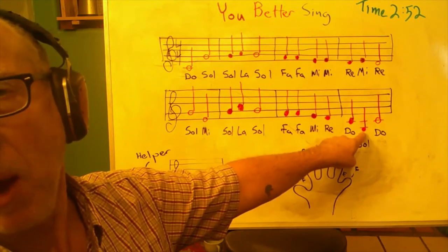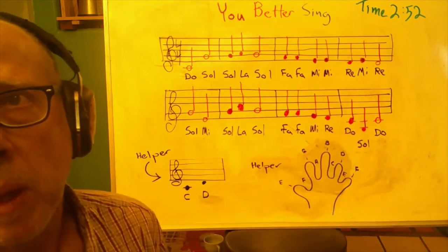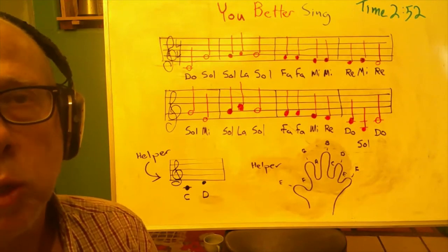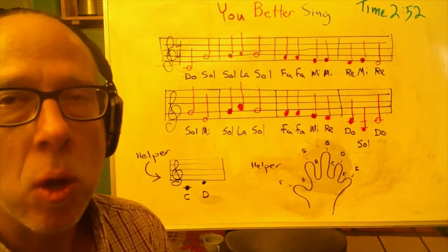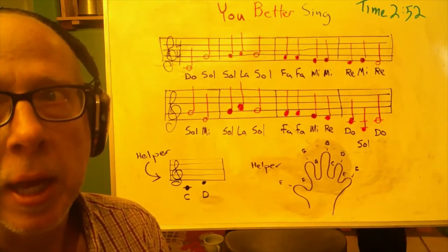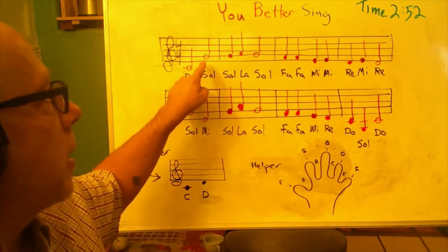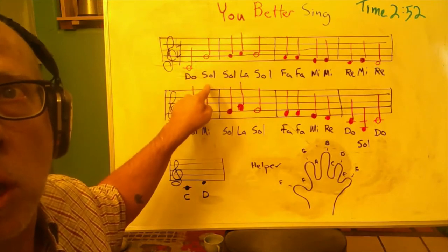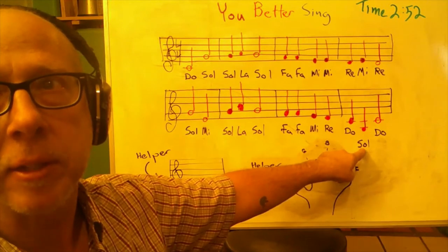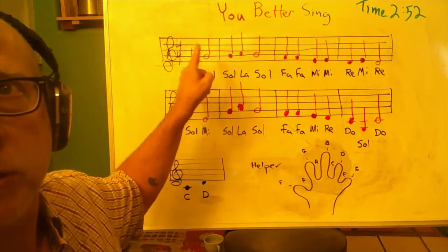Now, what I want you guys to do is, no one really took their time with me, but part of being smart is to be aware of what's coming next and to look closely at things. So if you look closely at things for the first time and pay really good attention, next time you see it, it'll be easier to recognize. So this is a G or a so, and this is a G and a so. It's just an octave lower, and an octave means it's vibrating half the speed of this one, okay?